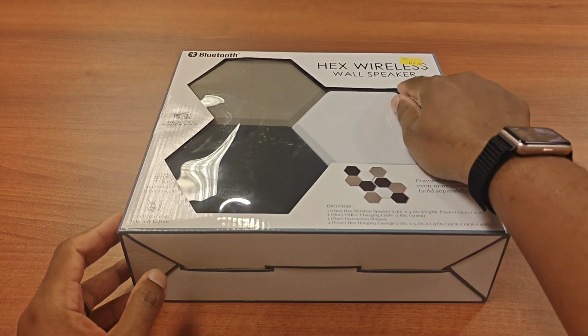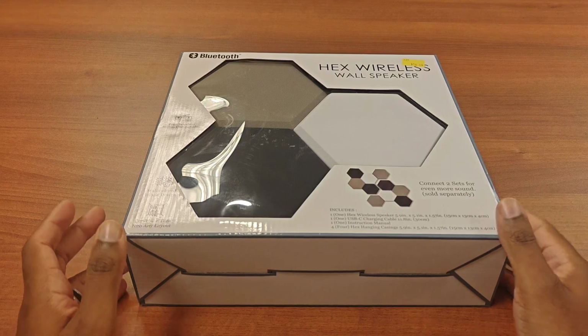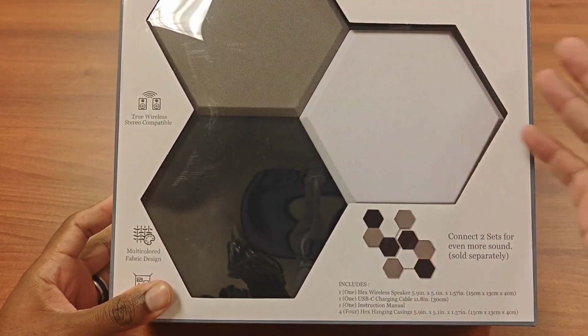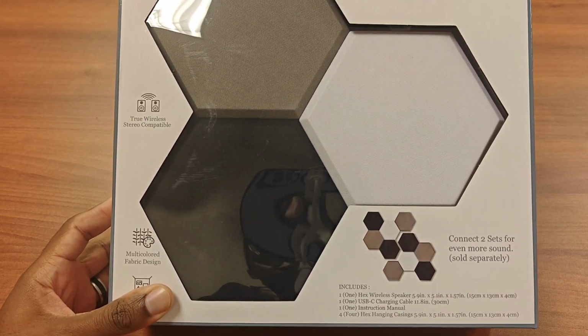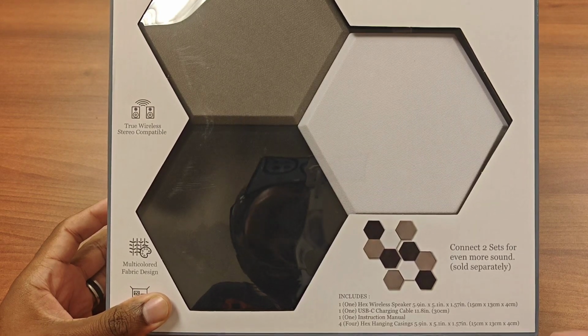Today I have the Hex wireless wall speaker. This is actually from Five Below. You can get this for $10, and of course you do have the option to buy multiple speakers that connect to one, and apparently it just makes it sound a lot better. I personally haven't heard the sound yet, so I'm not going to sit here and just give the cosign until I actually unbox this thing.